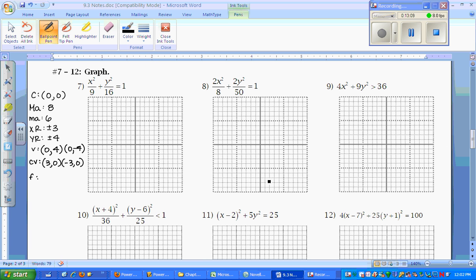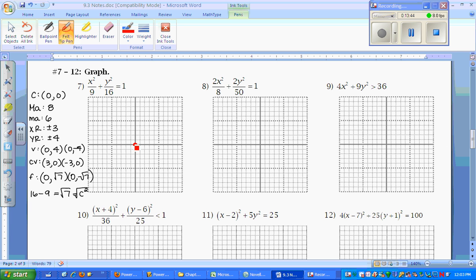And it's really easy when the center is 0, 0, because the x-coordinate or the y-coordinate are just going to change to the radius. For my foci, I have to take the bigger number and subtract the smaller number. 16 minus 9 is 7. That's your c squared. So in order to get c, I take the square root. And the foci are always on the major axes, which in this case, the bigger number was underneath y. So I'm going to go to 0 square root of 7 and 0 negative square root of 7.